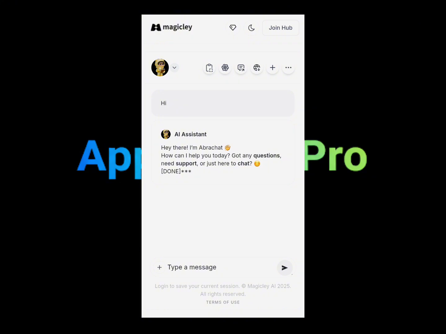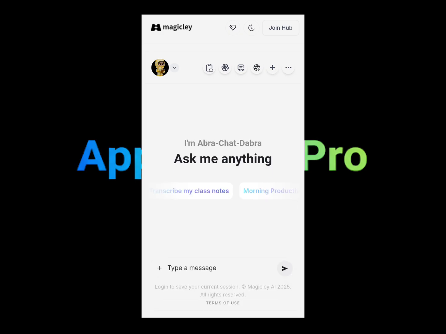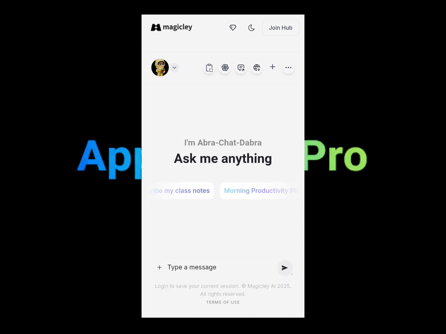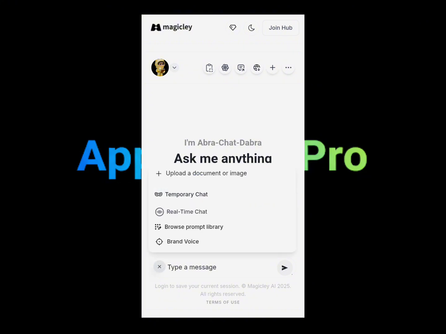You may need to log in if you want to use the public, real-world, or up-to-date search option. You're going to need to log in to be able to use that feature. And to add images or pictures, you can tap on the plus icon here. Sometimes it gives a problem where it doesn't load, so developers watching this may need to fix that option. As well, you can tap on the plus icon down here to upload documents.